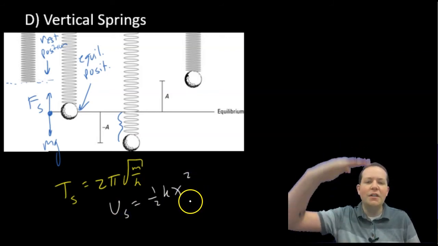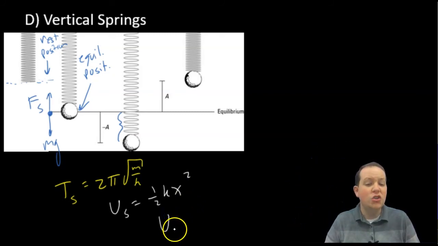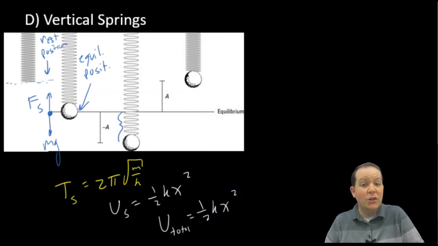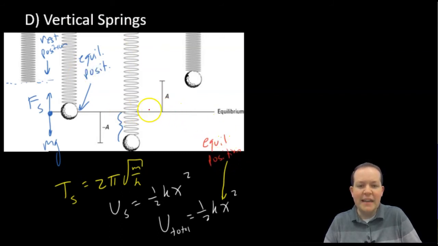When I have a mass oscillating up and down, all of its potential energy, U total, well, I can use that as 1/2 kx squared when I'm measuring, I'm going to say this carefully, when I'm measuring x from the equilibrium position. If I'm counting this as my 0 spot, right here is where I'm saying x equals 0. Well, what would I plug in at this location? I would plug in x equals A.